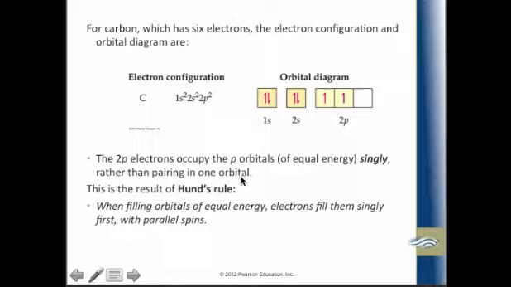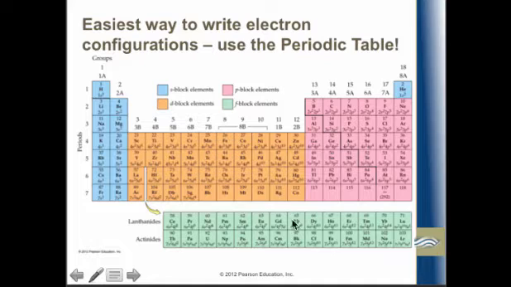And now we're going to practice something called Hund's rule. Hund's rule says these electrons don't want to be paired in the same orbital if they don't have to. They will spread out into the different orbitals, and so we see them going solo into 2 separate orbitals. It's not until we come across to oxygen that we have to double up any electrons, because this would be single, single, single, and then this would be the first time we'd have to double up, and then we'll use Pauli exclusion principle to do up-down arrows for oxygen.